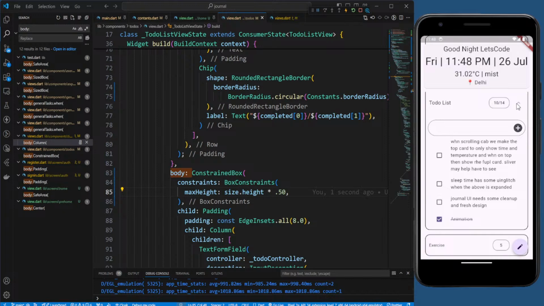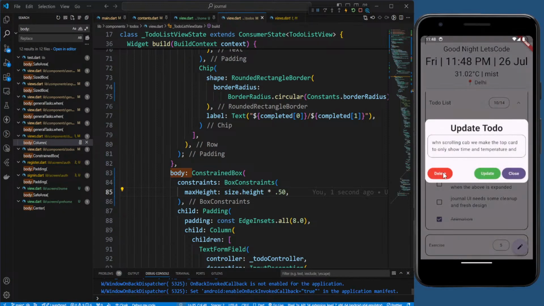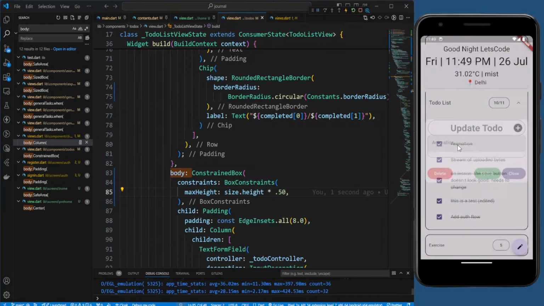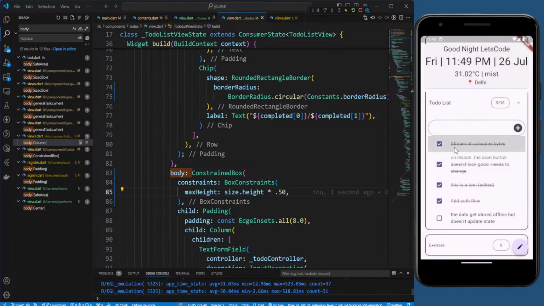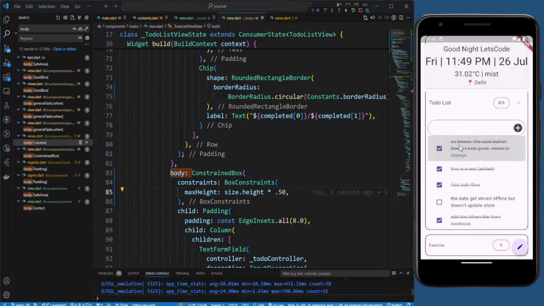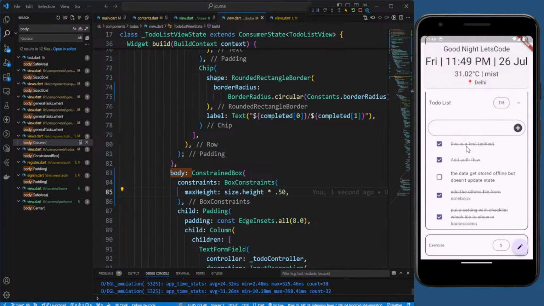Okay, can remove this. Save time is enough inflection. Yeah, this is done. Cleanup we are doing. Animation we don't need. Stream we've done. This we've done.